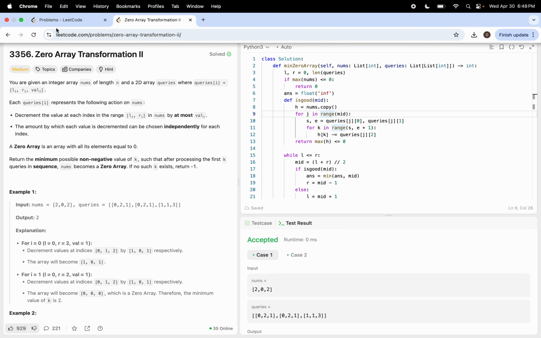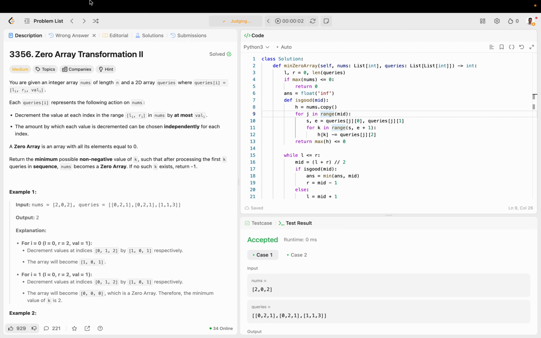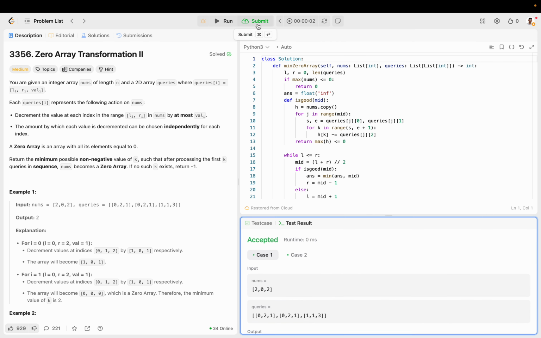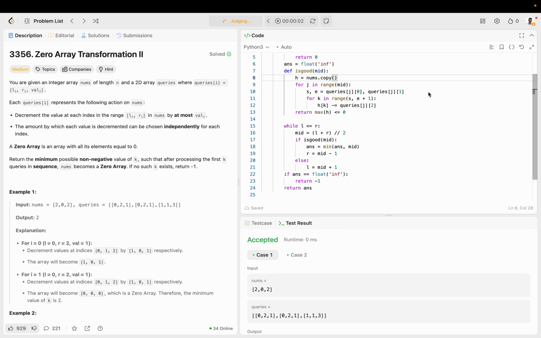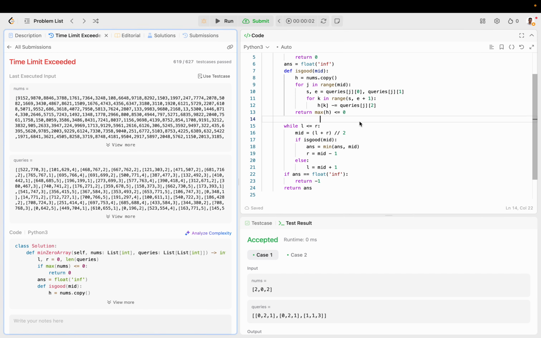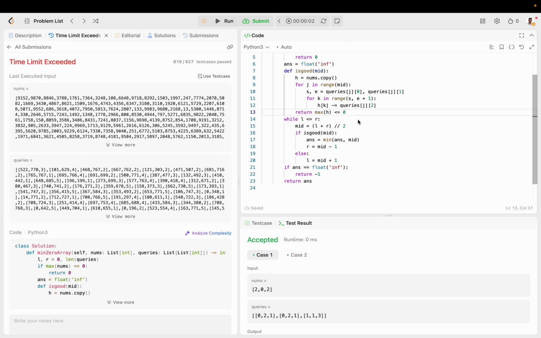Come on, reload. This thing is so slow. I swear to God. Okay, because as a temporary one, we don't want to mess up the original. Let's, come on. Okay.